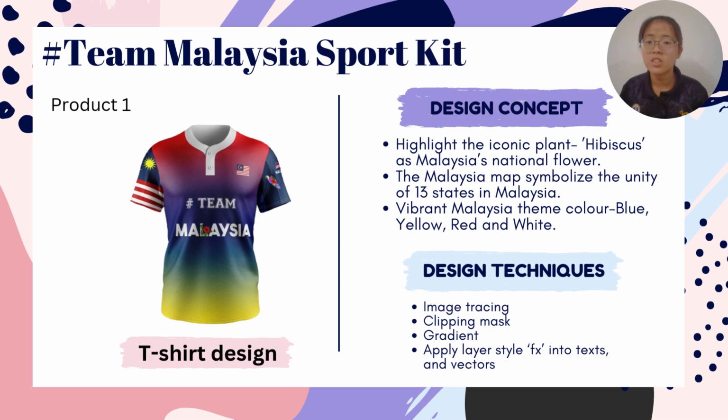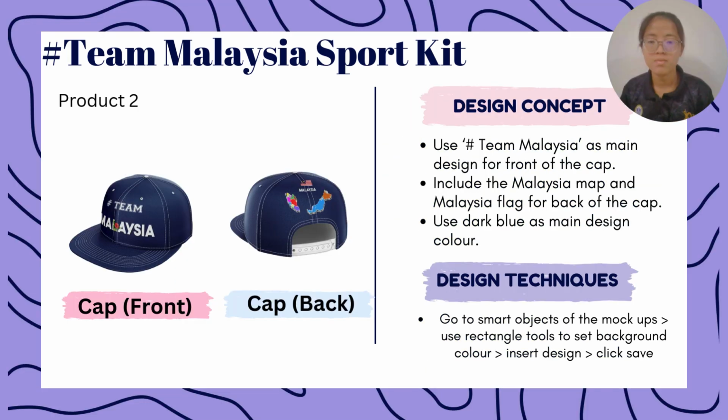Next, I add a gradient color with a mix of red, blue, and yellow to symbolize the Malaysia theme color. Moreover, I enhance the text of hashtag Team Malaysia and the vectors in the T-shirt by applying layer styles or effects to add effects such as bevel and emboss and drop shadow.